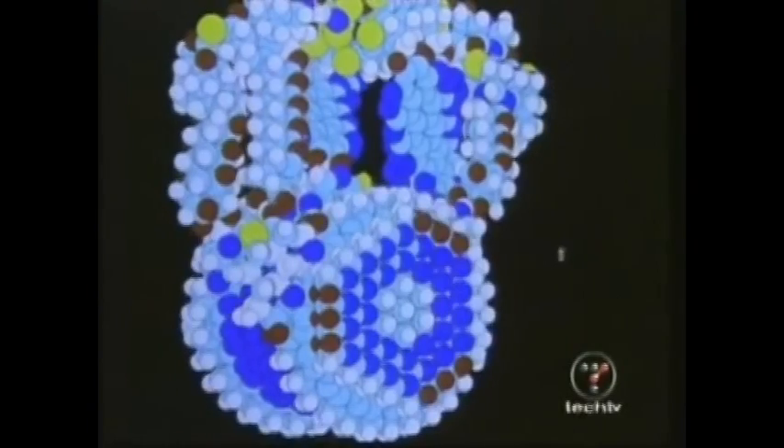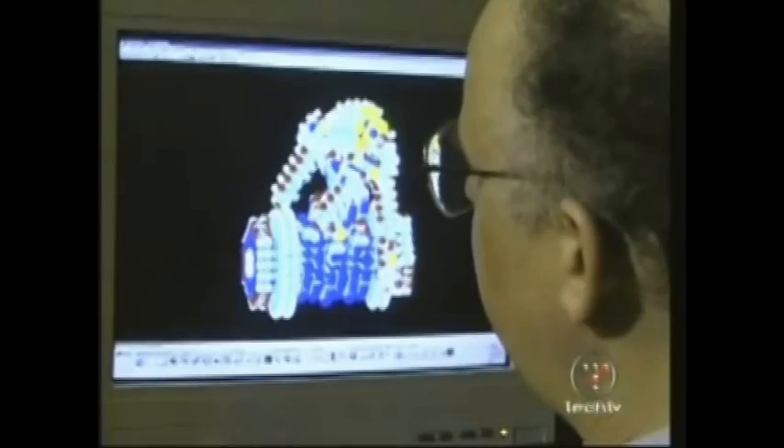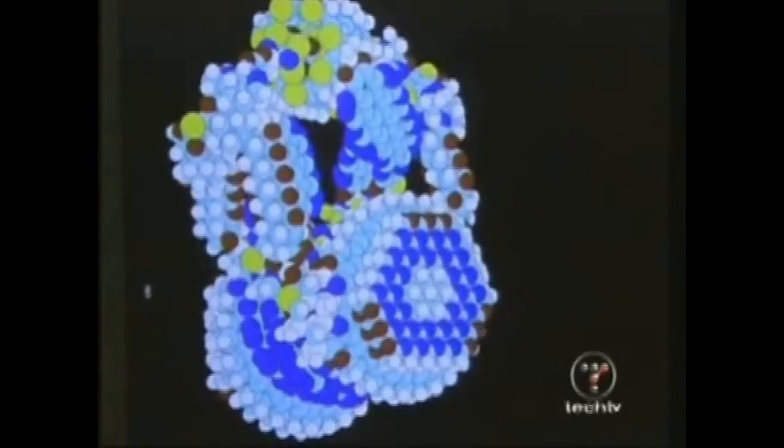So it's down on the scale of the atoms and the molecules that we can build these molecular machines. We're looking at a theoretical device — this hasn't been built. As you can see, it has individual atoms; each of those little circles is an individual atom. And as a consequence, this device is pretty small in size.